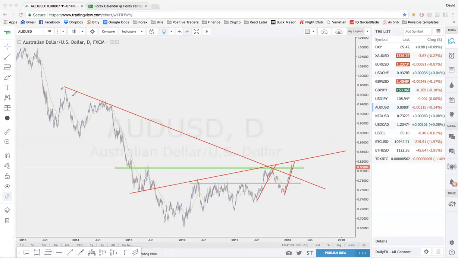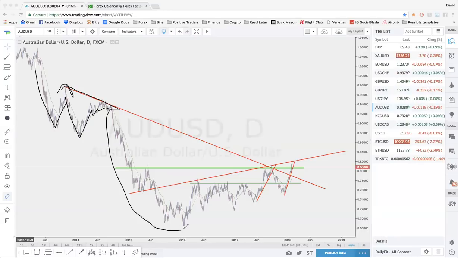We can see this high that was originally created over here on this pullback up, and then we saw another push down, lots of consolidation and resistance once again at the zone. We saw EURUSD do its thing, fall pretty hard. Dollar got very strong for a little bit throughout 2014 through 2016. We saw a lot of strength in the dollar, which pulled this exchange rate down. Then we saw a little consolidation for the past 2 years. Throughout 2016 and 2017, we saw a lot of consolidation on the dollar.